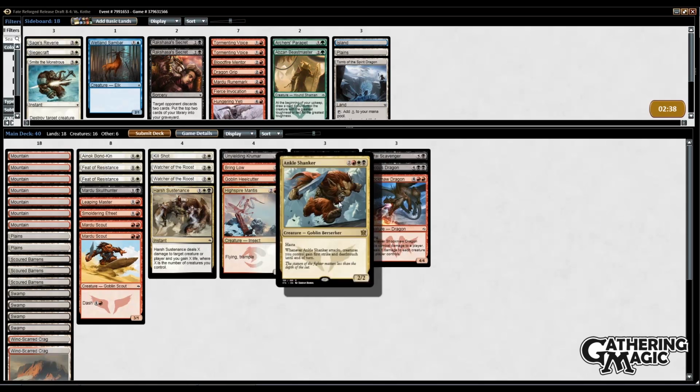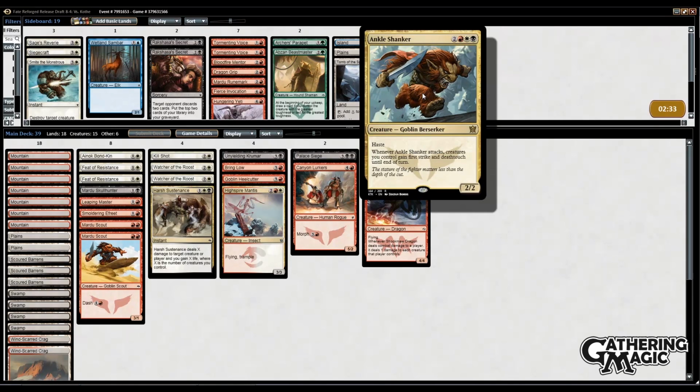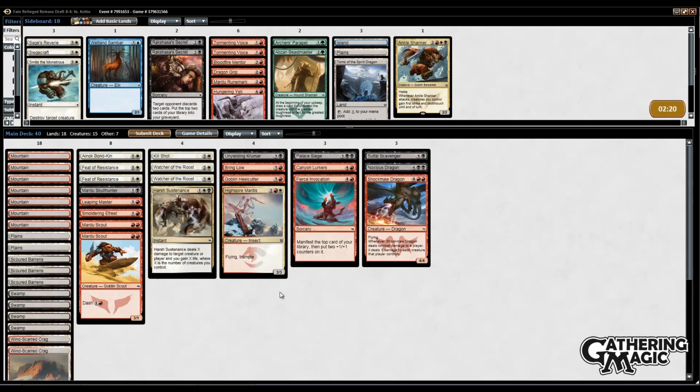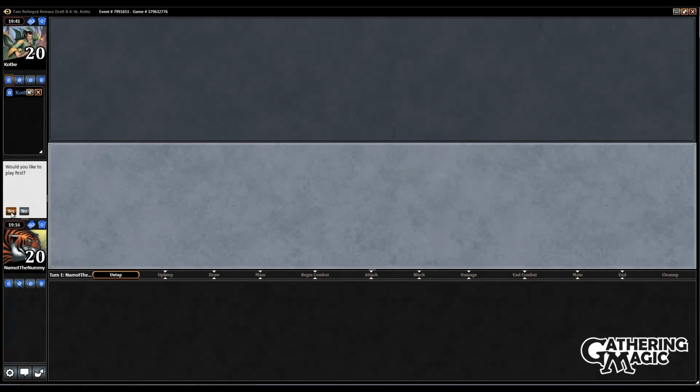Oh, you know what? I probably don't want Ankle Shanker versus him, because he's a little bit more aggressive than us, this is just a 5-mana 2/2. I should have taken that out previous game. Good thing we didn't draw it. All right, I'll just get the Fierce in this time. Hopefully we can go a little bit under him for game 3. Let's get a good hand.